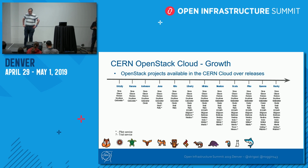The evolution has been very much a question of starting off with the basic functionality as was available at the time, Keystone, Nova, and then building out from that. And this has been adding additional projects as we went along. And in particular, one of the projects that we'll talk about today is Magnum, which was brought in around the Liberty cycle as a pilot project, and then went into production at CERN. All of these, we have the approach of taking everything and contributing upstream. So that means that things that we do that are of any use to the rest of the community will be things that get included into the open source version.